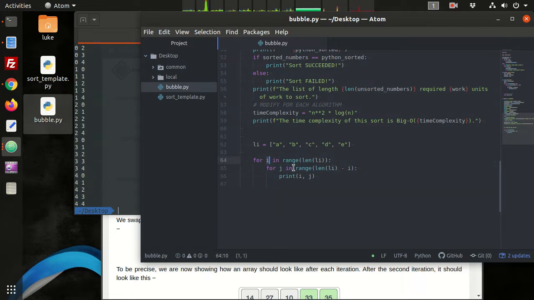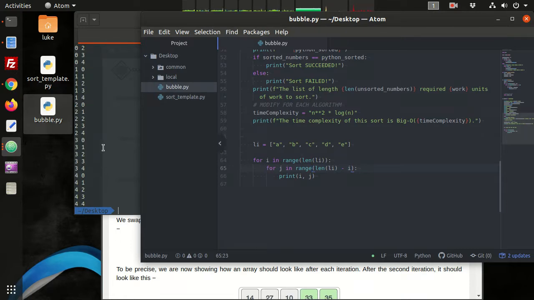So the first time through the list, we're not doing anything. We're not subtracting anything. So this inner loop will run 5 times. Second time through this loop, i is 1, which means the inner loop, we're going to subtract 1. So there should only be 4 of these instead of 5. Next time, this will be 2. So there'll be only 3 of these. Okay, so this is a common way to manipulate nested for loops.